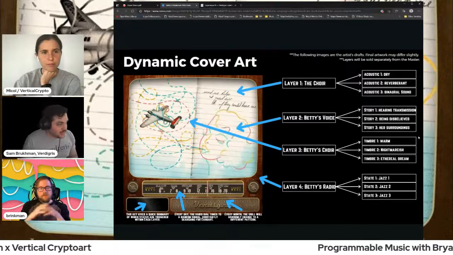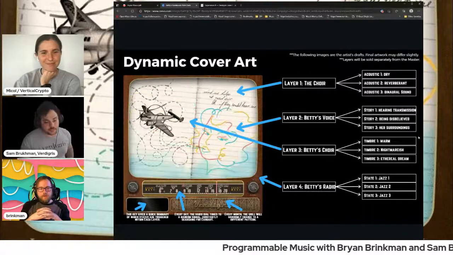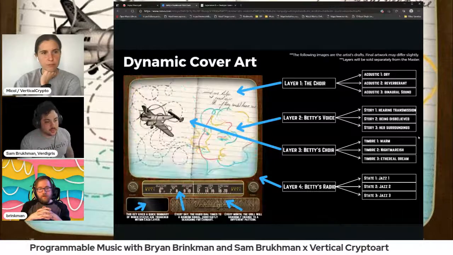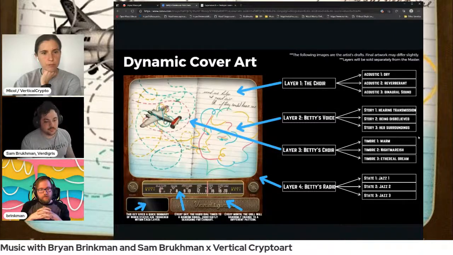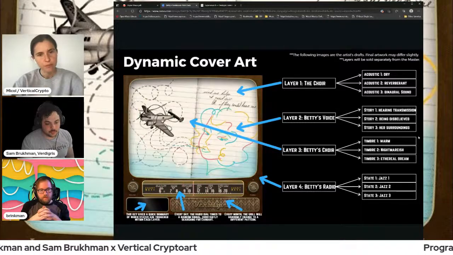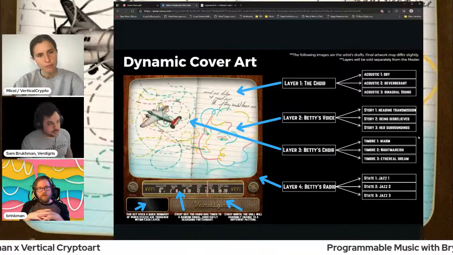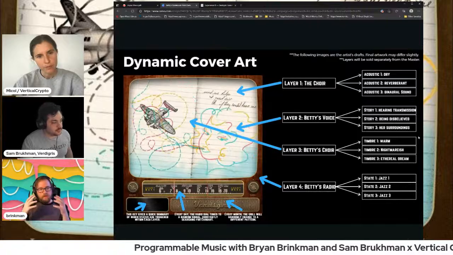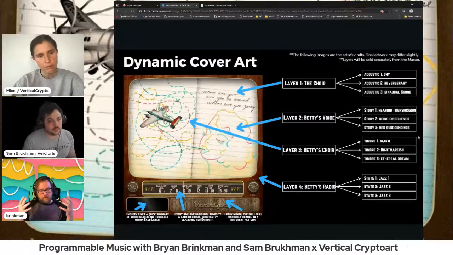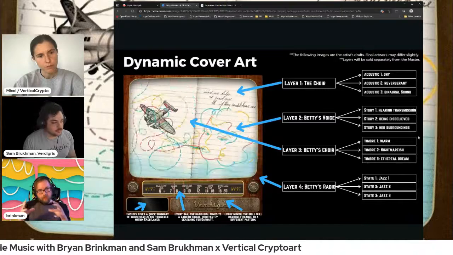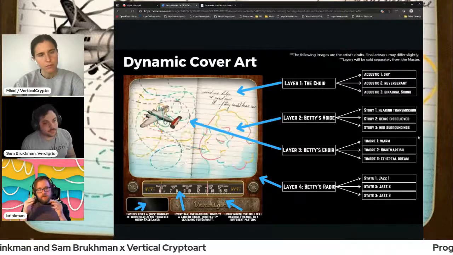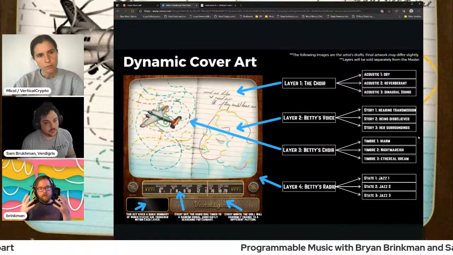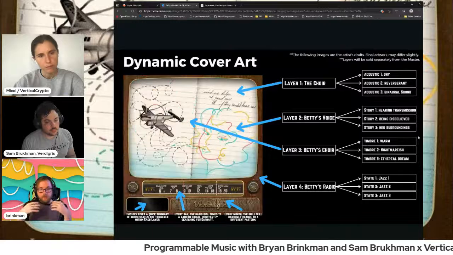Brian, anything that you want to add on the art side? Yeah, you explained it very well, but in terms of the text on the page, I went through her notebook and found lines that I found to be the most emotionally impactful, and I grouped them together and added them there. You can see stuff like "I need air," or "send me help." Those are the kind of things that, when you read them, break your heart to think about. So I tried to include those, and you can see how the women's voices are telling the story of Amelia and what her journey might have been or where she ended up.